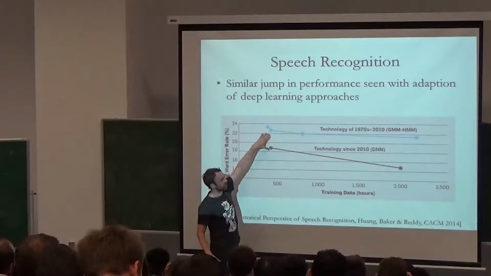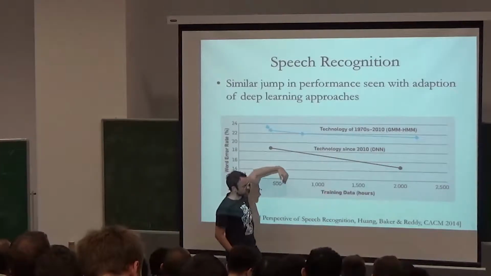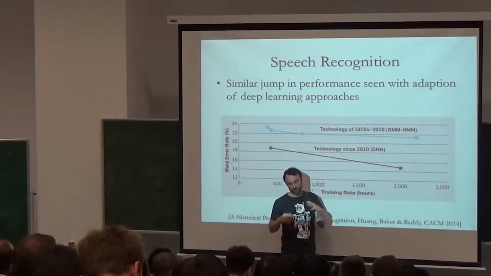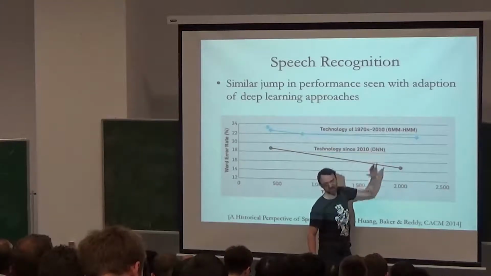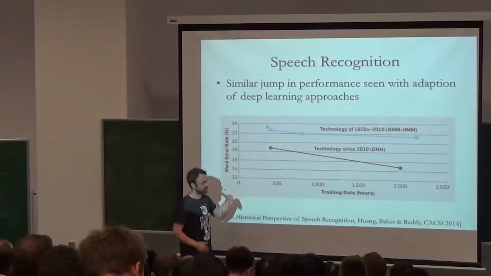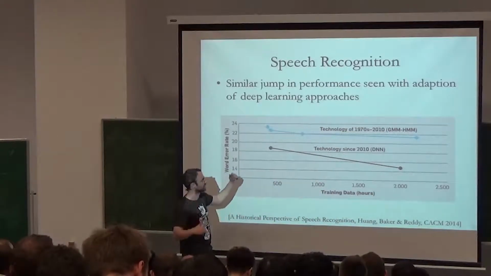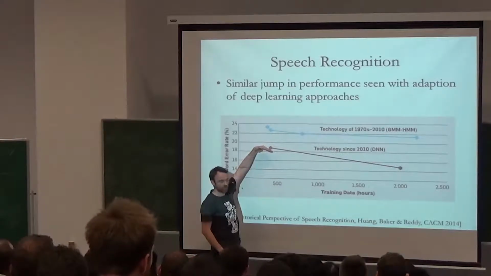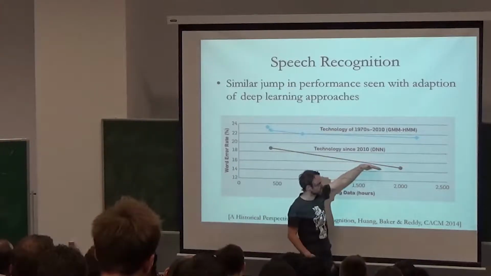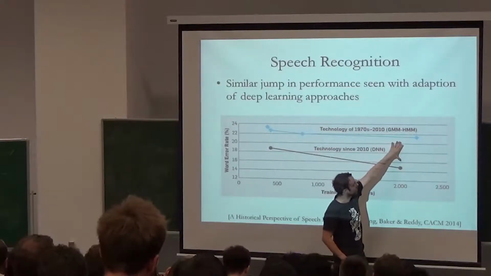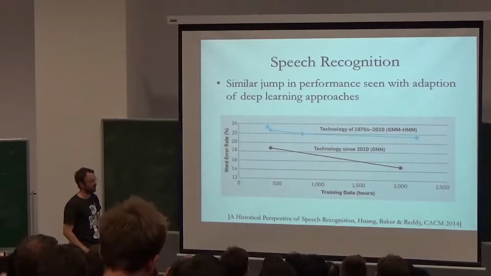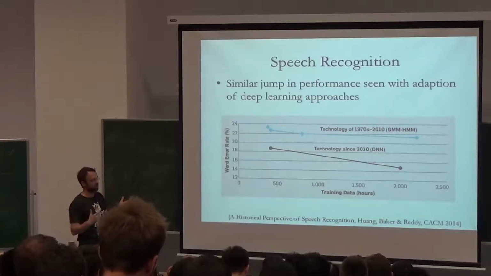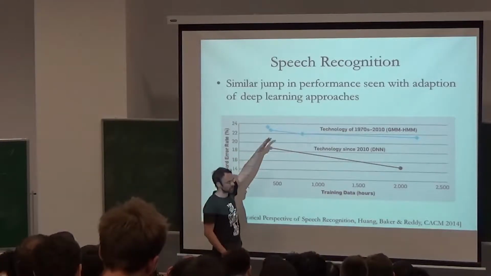But what's also interesting is that as you increase the amount of training data, these traditional methods, which are fairly light in terms of numbers of parameters, improve, but only slightly, right? The slope of this line is not too steep. But the deep nets, because they've got this big capacity, can absorb all this extra training data. You can see that the error rates continue to drop, and that the gap over here is much bigger than it was over there. So in this era, if you do have very, very large data sets available, the deep nets really can leverage them in a way that the older, more traditional methods don't.